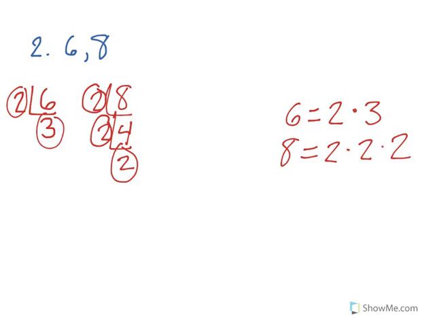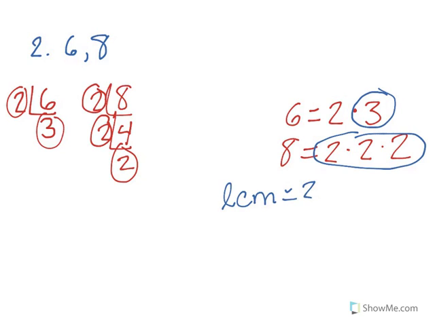Again, remember, I'm looking for the winners. So I have 2's and 3's in my list over here. Who has the most 2's, 6 or 8? Well, 8 clearly has the most 2's. It has 3 2's, so circle all those 2's. Who has the most 3's? Well, 6 has the most 3's because 8 doesn't have any, so circle that 3. Then I write LCM. Write down every number you circled. 2 times 2 times 2 times 3. 2 times 2 times 2 times 3 is 24. That's the least common multiple of 6 and 8.